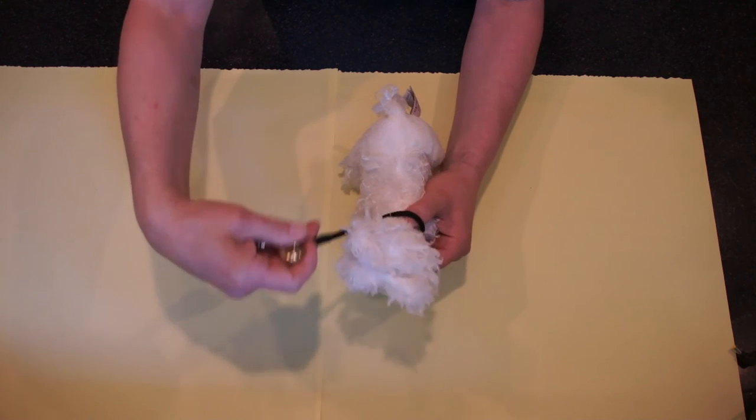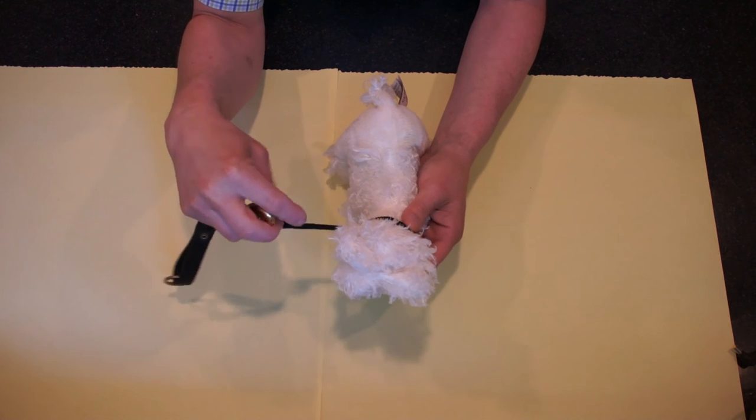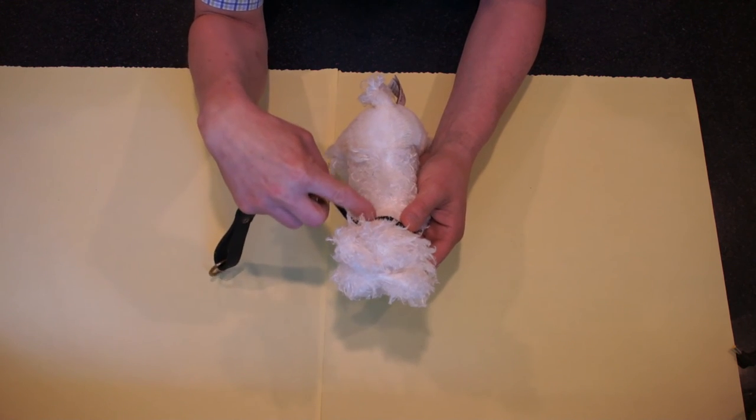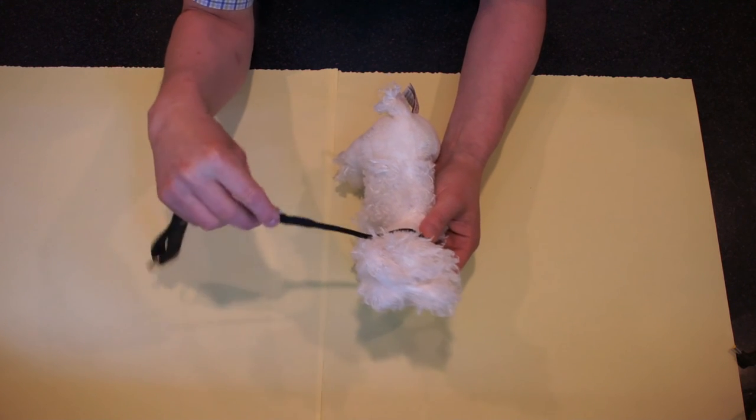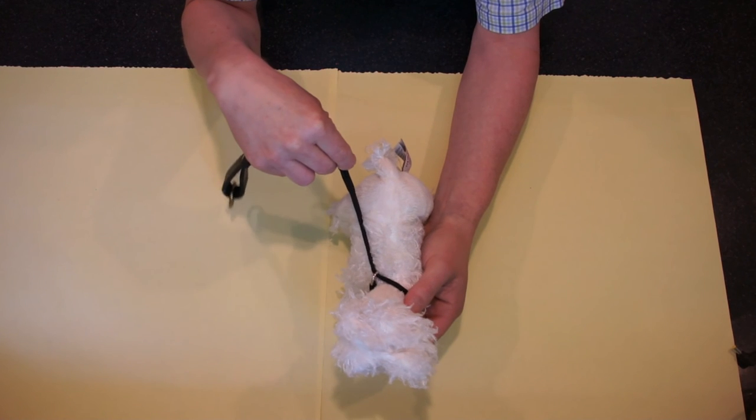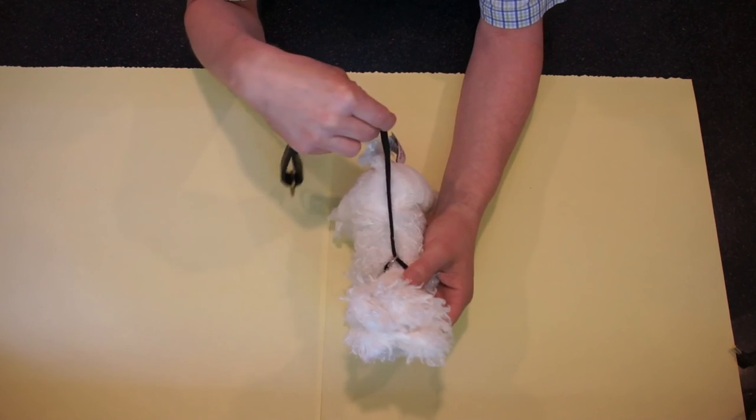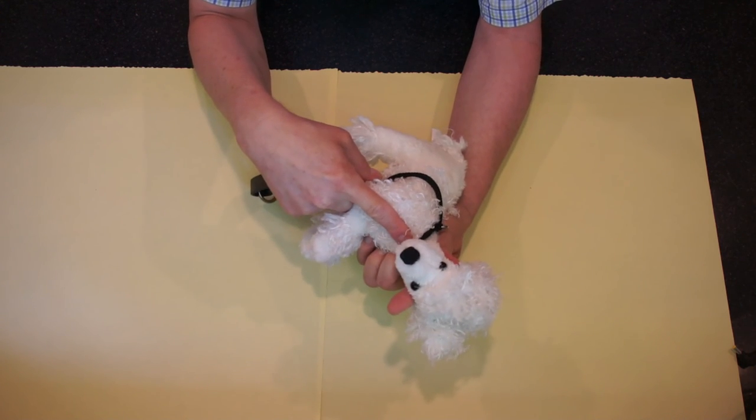There's only one time regardless of the coat that your dog has where this collar will naturally slip down and you don't want it to slip down. And that is if the dog moves ahead of you and now you find yourself pulling back like this. Well of course when I do that we're back into the power and we're back into the gag.